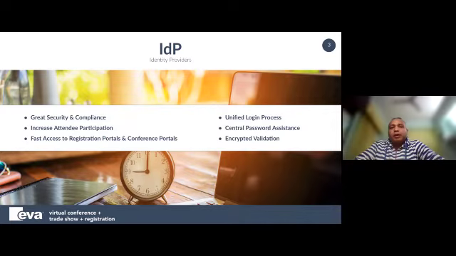So, I was giving you an example. If I'm logging into my company's ERP system or any other ERP system using my company email ID and password, you know that your company's email ID and password is secured because it's going through a firewall.